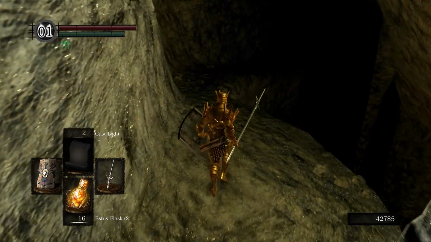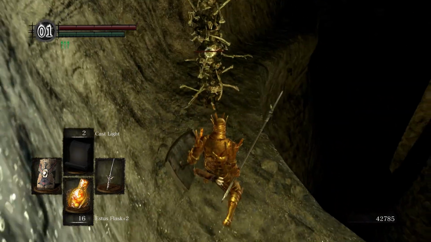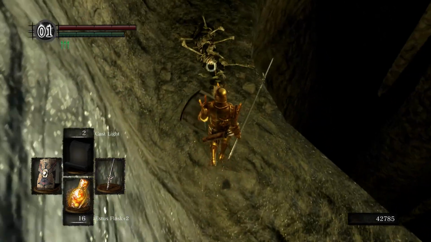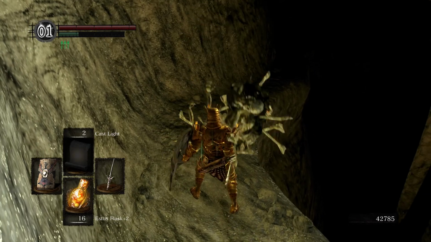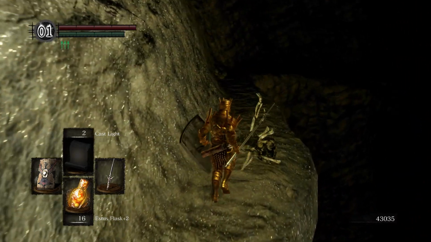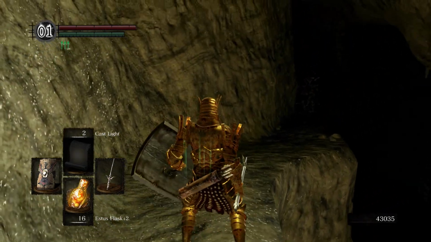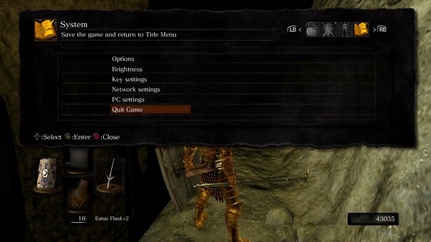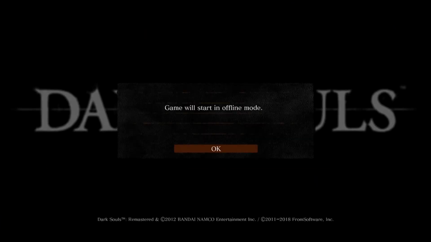So we walk forward through here. You can see that our light has gone out, but we can see. And we have another totem guy. And now that we're this far in, we're going to do a quick quit load because we missed something by fighting that guy. By fighting Paladin Leroy.